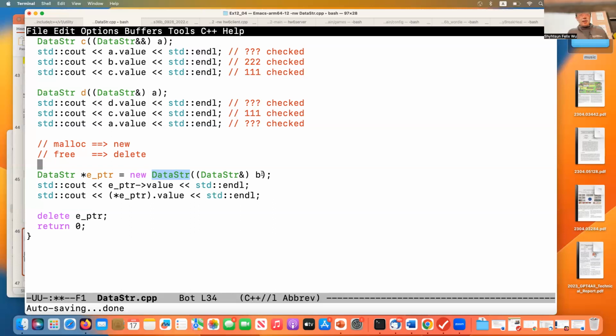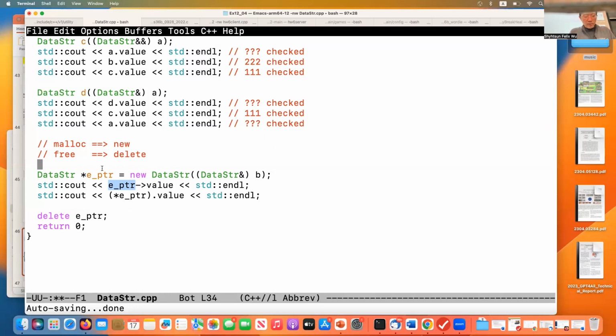And after you have that, just like what you did with a pointer, you can say e_ptr arrow value because it's a pointer, or you can say star e_ptr, which dereferences that pointer, and say dot value. Those two should give you exactly the same thing.